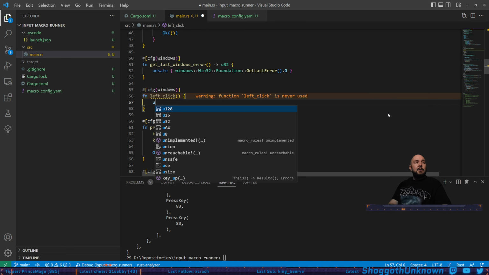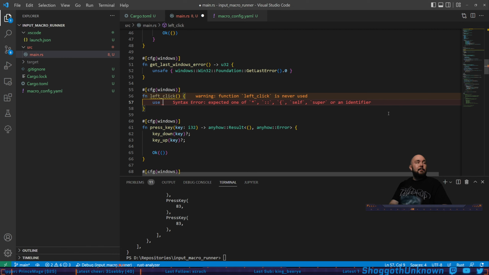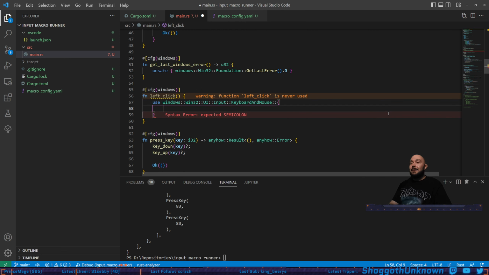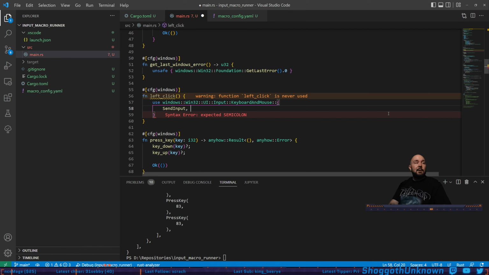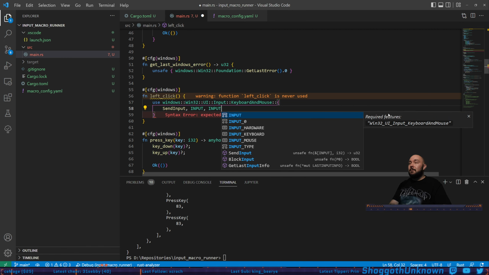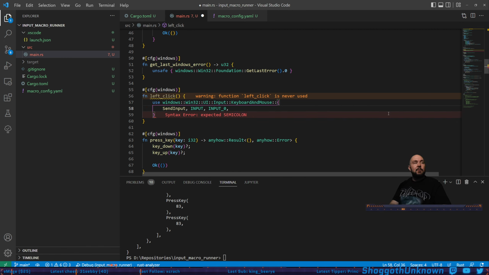So we're going to do use Windows, Win32, UI, input, keyboard and mouse. See, there's no way I'm going to remember all that. And inside here we need send input. That should be familiar from the keyboard stuff. Input, that should be familiar from the keyboard stuff. So should input 0. Input mouse is different.